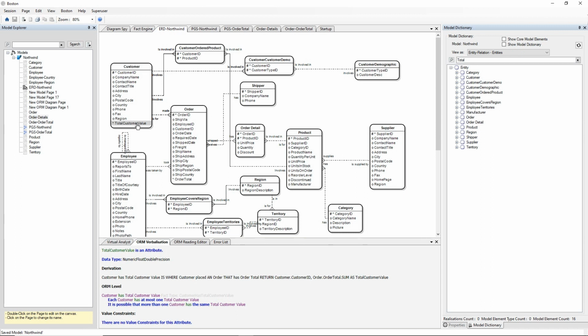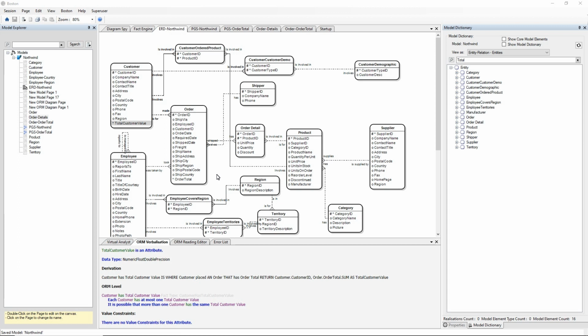It's a derived fact type, and it's a computed column against our table in our schema. Now some databases support computed columns and will support actually storing rules like this against the column, against the table in the database. And you really have to look at each database on an individual basis to understand if they support that feature and how they support that feature in the database.